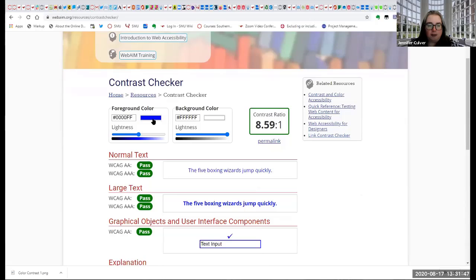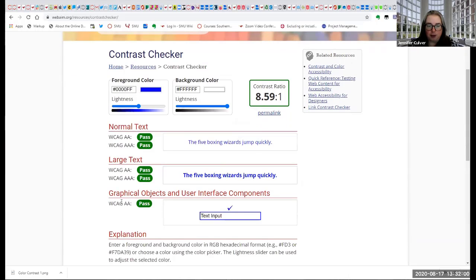So if I have 2 different colors here, here's what my font looks like, here's what my background looks like. The accessibility checker will show me that right now everything passes. It passes, this is our accessibility standards. If it's normal, if it's large, or even if it's in a box.